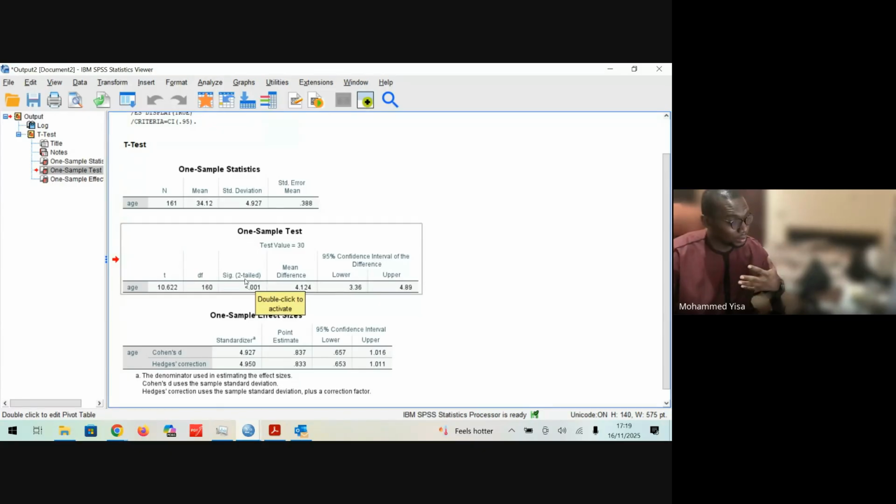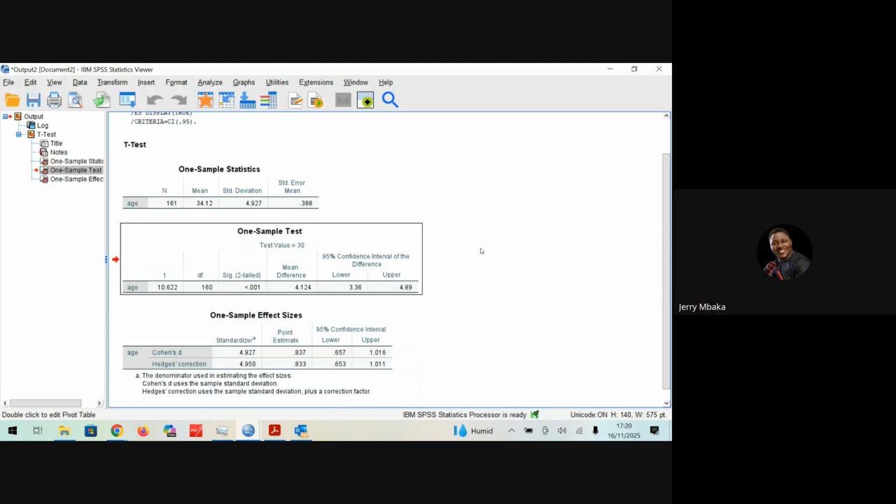If we remember, our null hypothesis was that there was no difference between this test value of 30 years and the mean age of resident doctors in our data set, which is 34.1. So given that our null hypothesis is rejected, that means these two means are not the same. Have I been talking too fast, or have I managed to confuse anybody? Or is it clear and we can proceed to the next example?